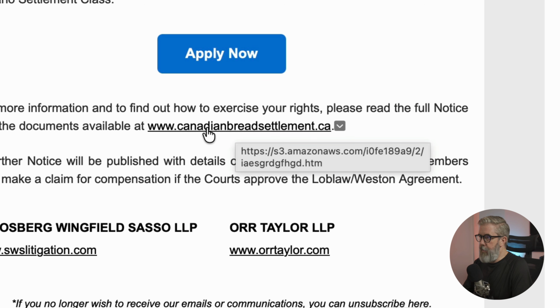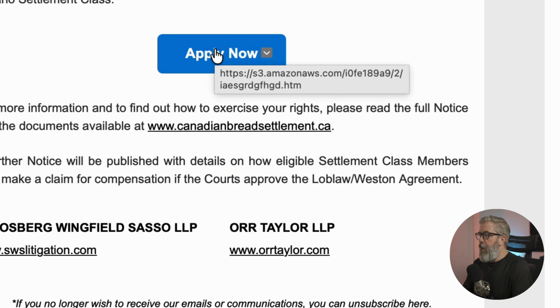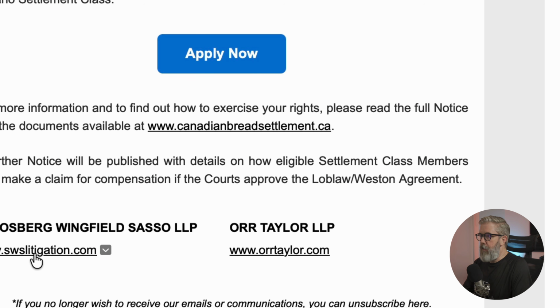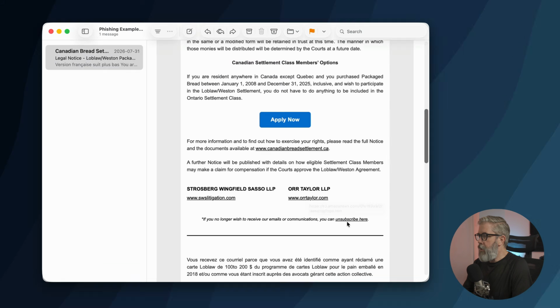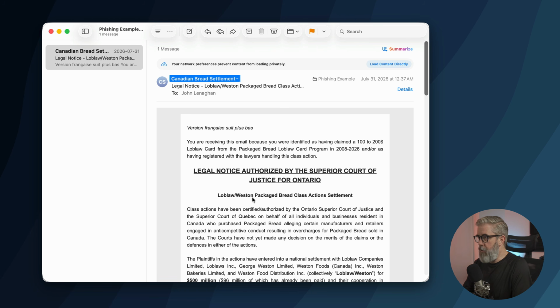This link that it says is going to Canadian bread settlement.ca, that's not where it's going at all. And if we hover over the other links that are in this message, they're all actually going to the same page, even though they all have different URLs in the message itself. So right there, that makes it absolutely clear to me that this is a scam. So I would just delete this message right now and not click through on anything.